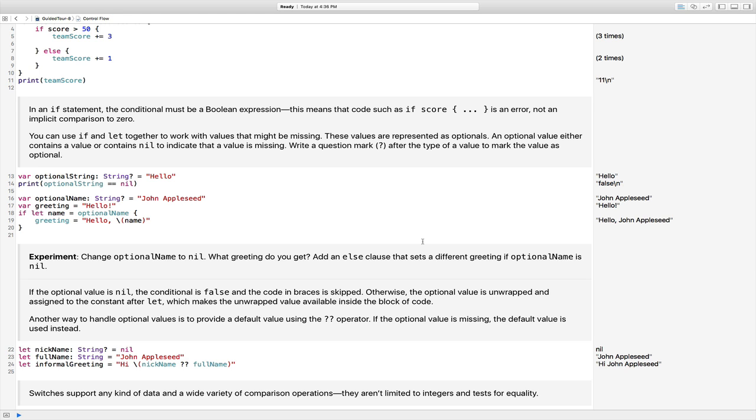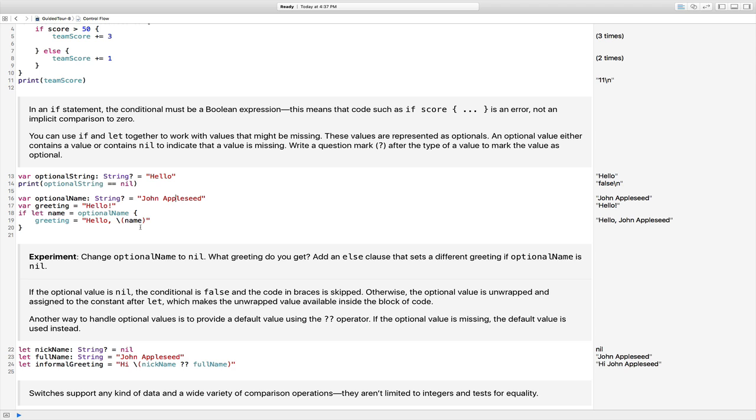Now, what if John Appleseed was nil? Excuse me, yeah, instead of John Appleseed, what if this was nil up here? Since this is an optional, what would happen then? Well, what do you think would happen? I think what would happen is, obviously, it's not going to say John Appleseed because John Appleseed is going to be gone. It's going to say nil.